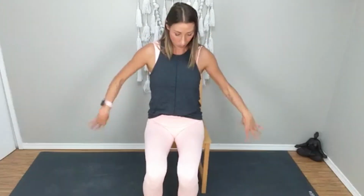And then we're just going to take our hands to the side as if we're pressing two walls away from us from side to side. So really pointing those fingers up and extending the arms. So you can probably feel that right away in the wrists and the arms. And then we're just going to lift them up and then bring them down a couple times there. Keep breathing. So maybe inhaling as you lift and exhale as you bring down. You can start to feel that right through the wrists and through the hands and the arms. Good. And we'll shake that out a little bit.